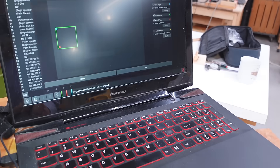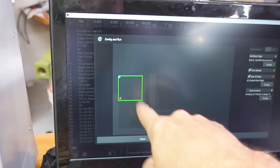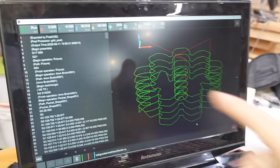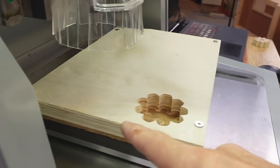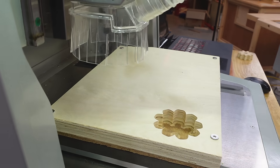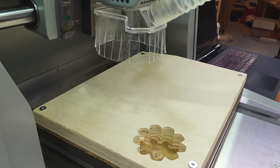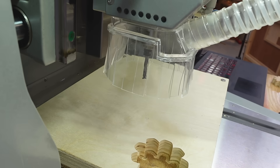I just set my zero to be here, so hopefully that will work now. Let's run this again. It shows where it is with respect to the work piece, which is nice because it did a zero initially to figure out where it's supposed to go. Now it's outlining where it's going to be — it's not using a probe for this but that looks like it's going to go in a good spot.